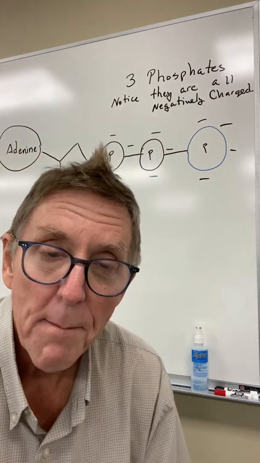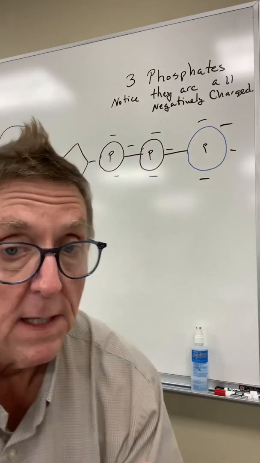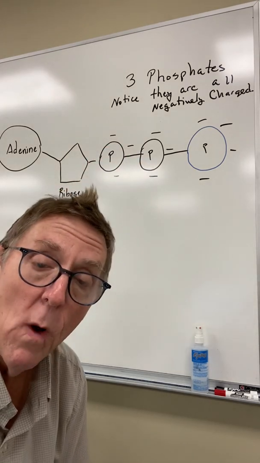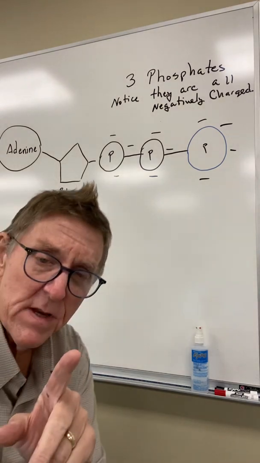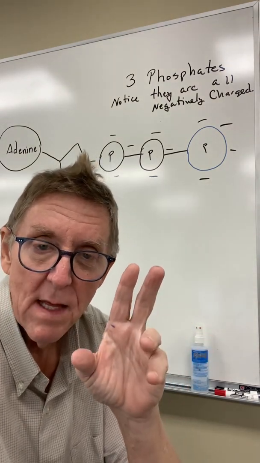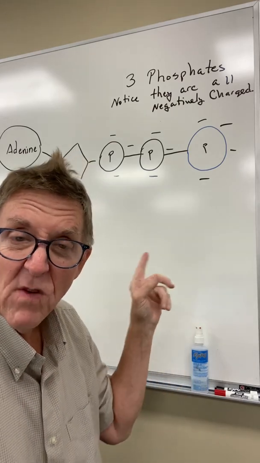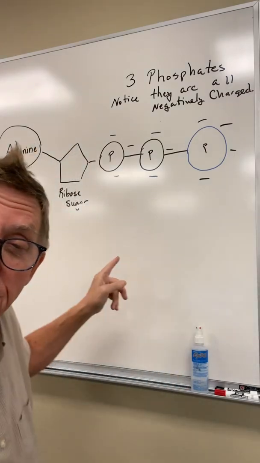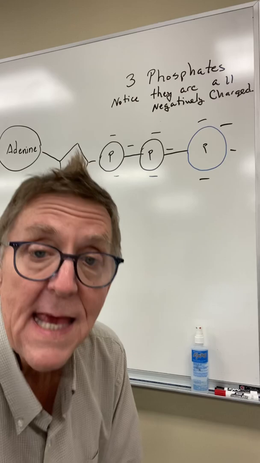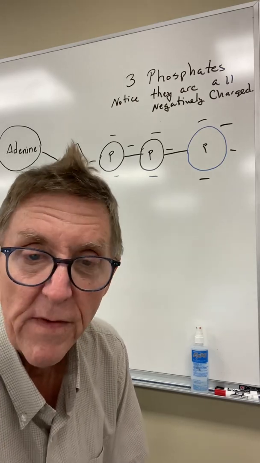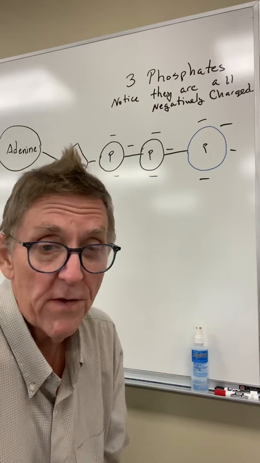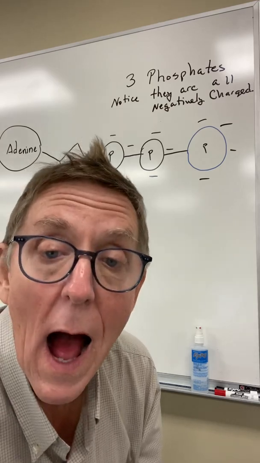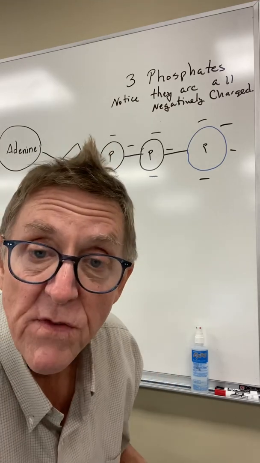And so if you look carefully at my picture up here, I've drawn all of this in black, and then we've got a blue phosphate up there. Now, the reason I've done that is that blue one is only on there for a short time, and then it gets popped off. So if this molecule right here is called ATP, adenosine triphosphate, if you lose one of those phosphates, what do you call it? Adenosine diphosphate, ADP, that means 2 phosphates.